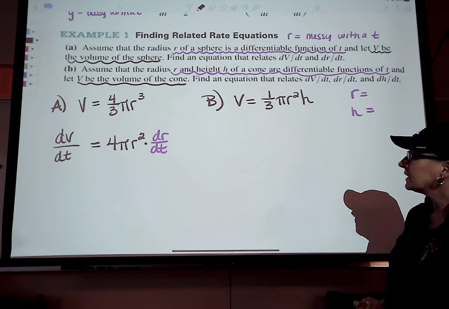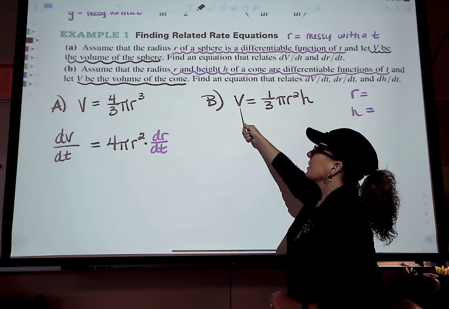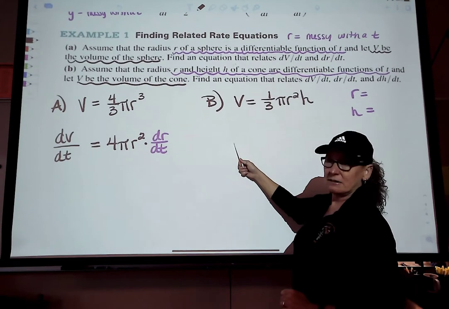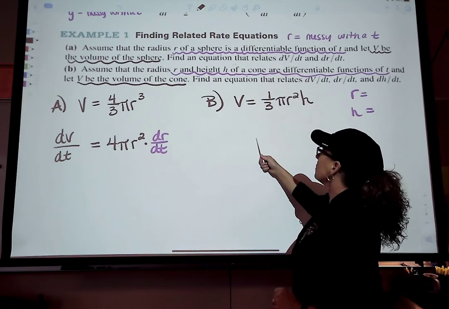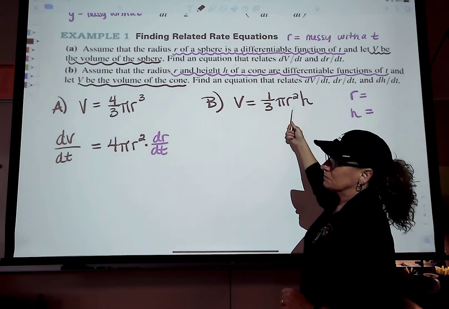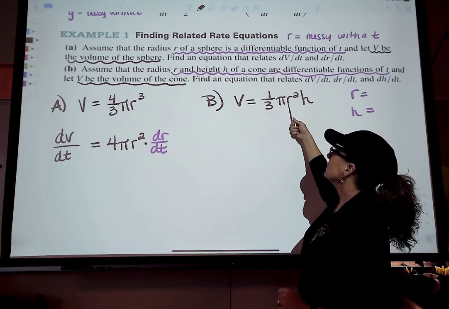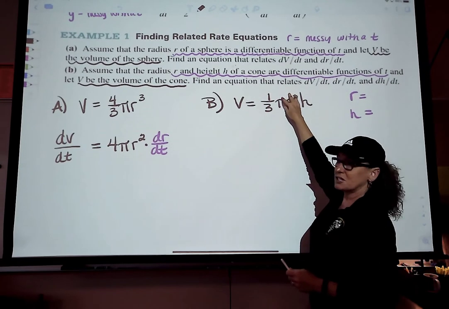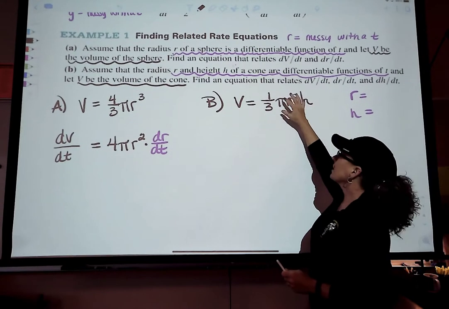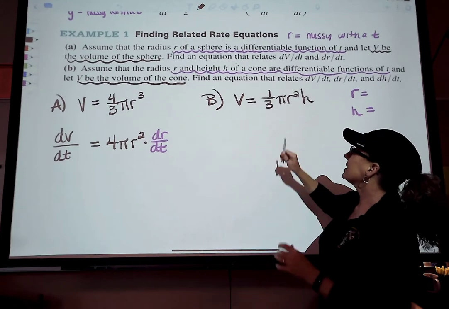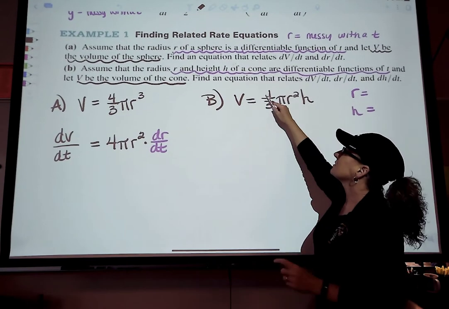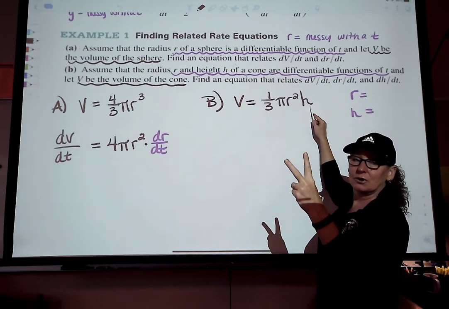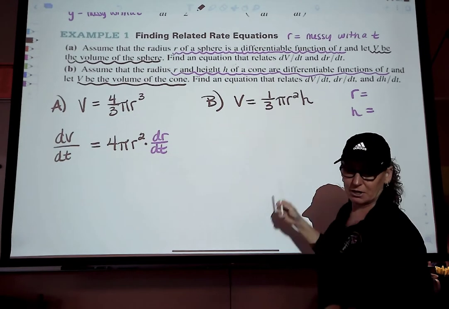Now, you ready? Let's do a derivative on it. We're going to do the derivative of volume, and we're going to declare that time is our variable. So we're going to do dv dt equals, now, be careful. Be careful. You're going to have to product rule. R is its own messy function. H is its own messy function. So I would say 1/3 pi r squared, that's all number 1 in my function, and then h is my number 2. So I'm going to do 1d2 plus 2d1.